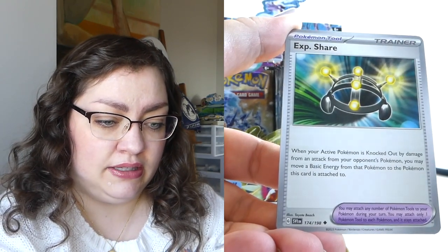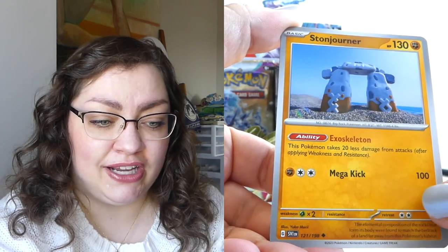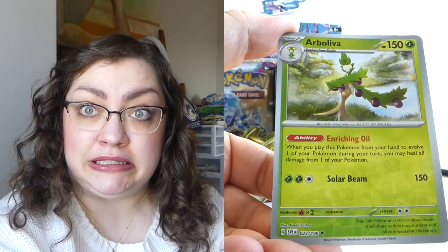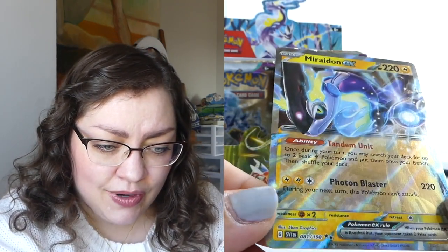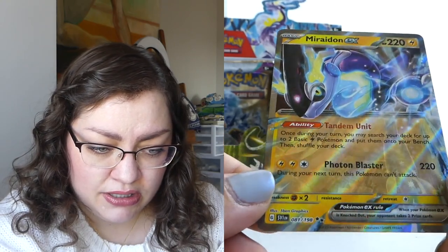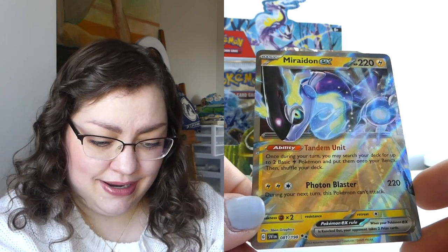My memory card filled up, how rude. Look at this clay baby - I still need to know what happens to these. Yuka, you have a collection of all these clay babies you've made because they're so cute, I want them all. That's a reverse rare. And then we've got an EX of Miraidon! Is it different at all from the promo we got as a jumbo card in the Paldea boxes? I wish the star pattern showed up more - it's a little dull looking. But Miraidon EX, I like it. EX cards are back! No more V cards - yay! Not that they were bad, I just hated that they were called V cards.